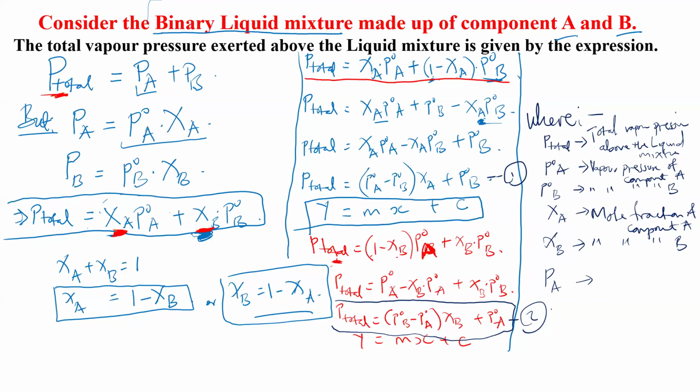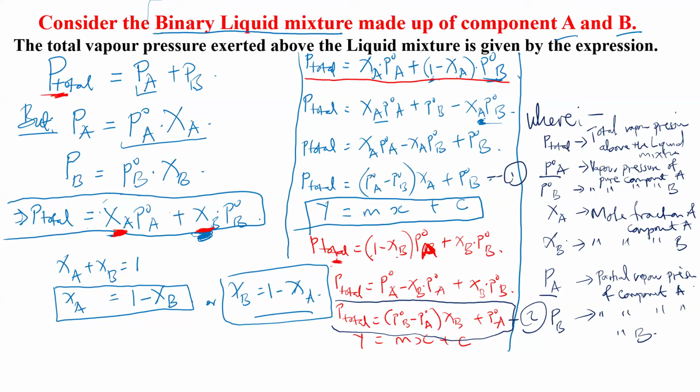Teacher, is it not necessary to write the vapor pressure of pure A? This is vapor pressure of pure component A, we need to put it here, of pure component A. Yes, because this is different from this. Now, this one is partial vapor pressure of component A, not pure. Even this one is partial vapor pressure of component B.